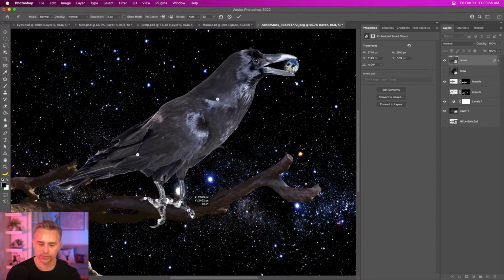So we could talk about design fundamentals, because this design needed the branch to ground the design, right? Otherwise, it is just kind of floating around in space. I would love to talk about composition as well. We want to make something interesting. We want to give everybody a focal point, the bird. Having this earth in his mouth, and giving other elements around it to give your eye a place to wander. So that's kind of the basics of composition, just so you know.